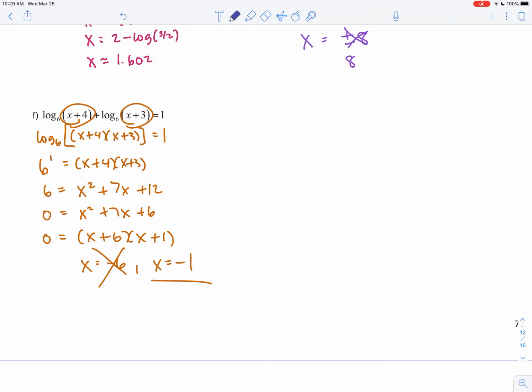I want to add a problem onto here just because there isn't one like it. Let's say you had something like this. Let's see, what can I say? 2 to the x plus 1 equals 5 to the negative 2x. In an equation like this, I'm seeing two exponentials with different bases. So you will still need to use a log. It doesn't matter which one you use. You can use natural log or common log. I recommend one of those because obviously those are in your calculator. I tend to use natural log just because it's fewer letters.